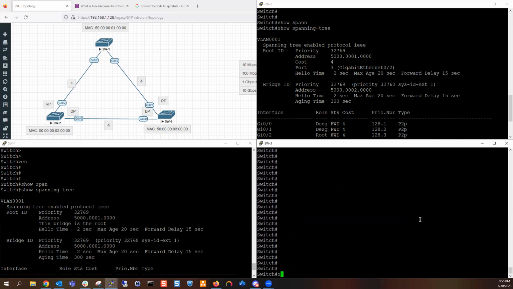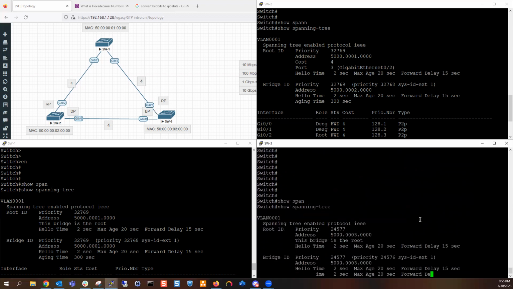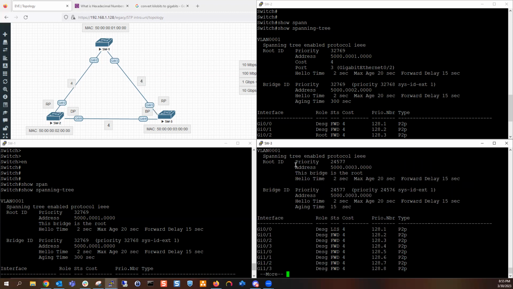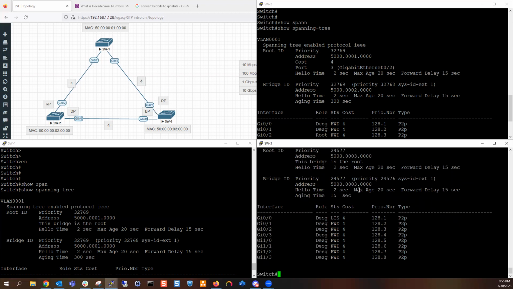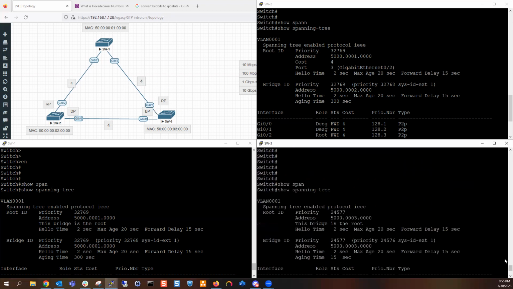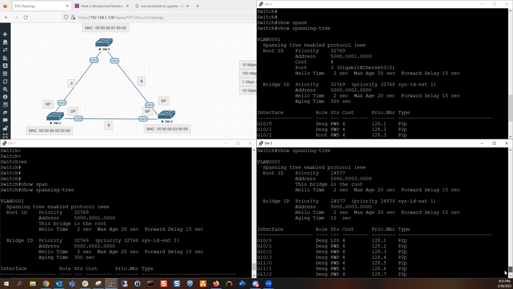Let's look at spanning tree. What do you guys see? Now the root. Okay, but what did that command actually do here?